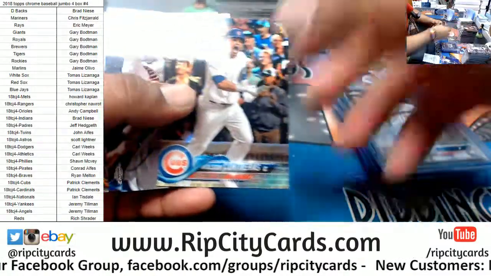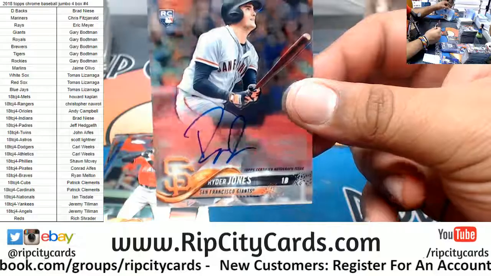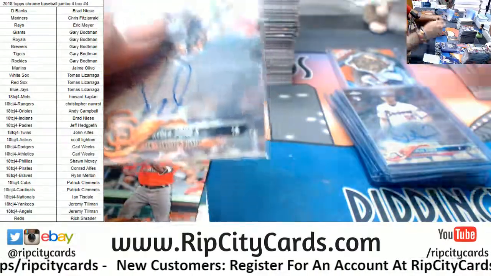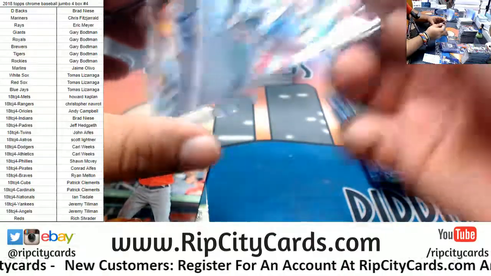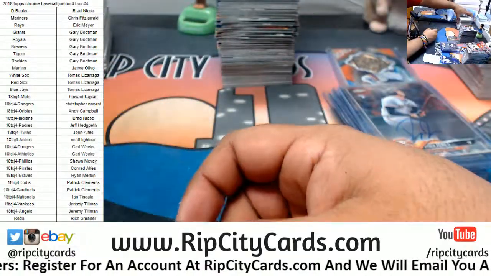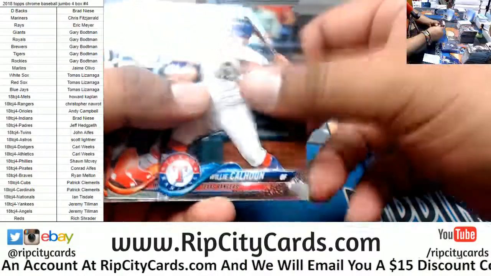Willson Contreras of the Cubs refractor. Brian Dozier, Twins prism refractor. Ryder Jones, Giants rookie auto. Giants, a filler team, hitting. Calhoun, Rangers rookie.